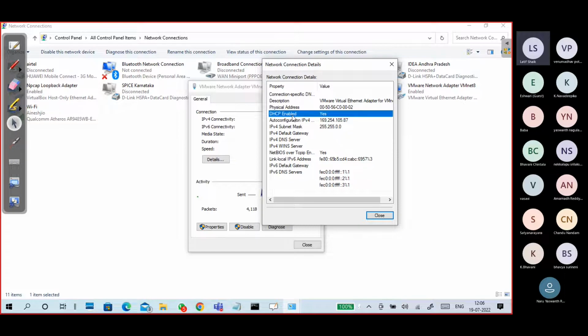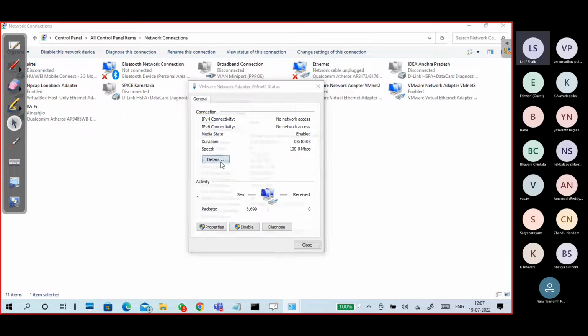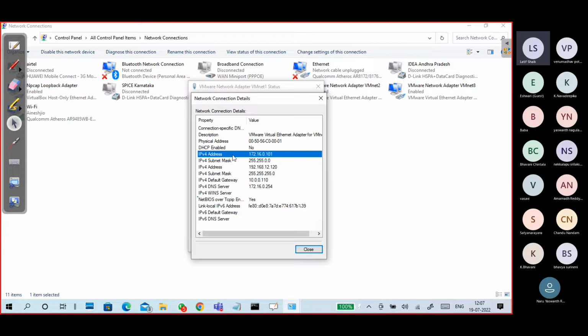But the DHCP server is not available for this adapter, not connected to DHCP. So what happened? I am not getting a proper IP address. I am getting 169.254. You can see it's not showing an IP address, it is showing auto configuration. You can go to the other adapter.